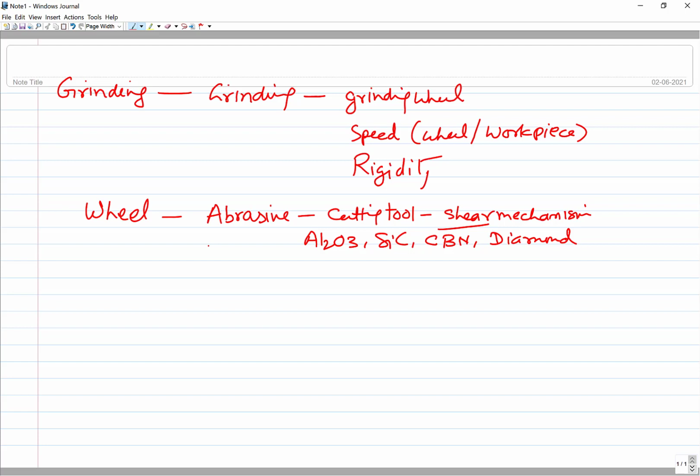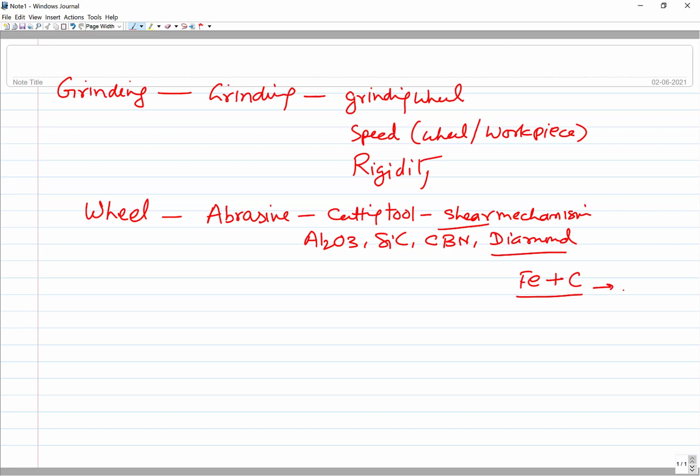I'll give an example. Say the diamond, primarily one form of carbon. If we use it for cutting iron based systems, then carbon having a good affinity with the iron will be forming, say, iron carbide. So your carbon structure will get modified, it will become softer in the diamond. So the diamond tool will become softer. That is why the diamond may be extremely good for non-ferrous metals, but not for the ferrous metals. So we don't use the diamond for cutting the ferrous metals.